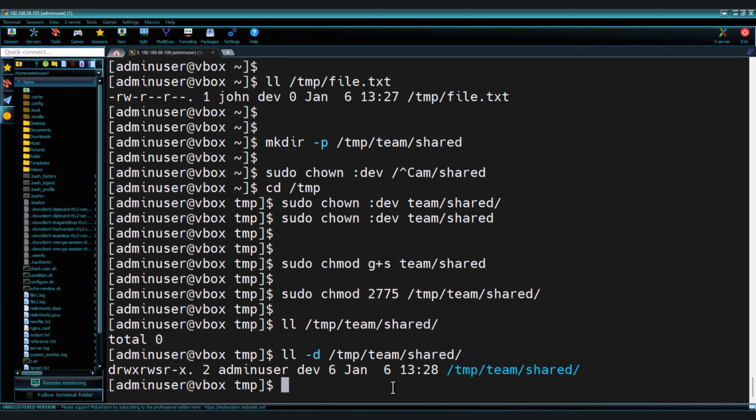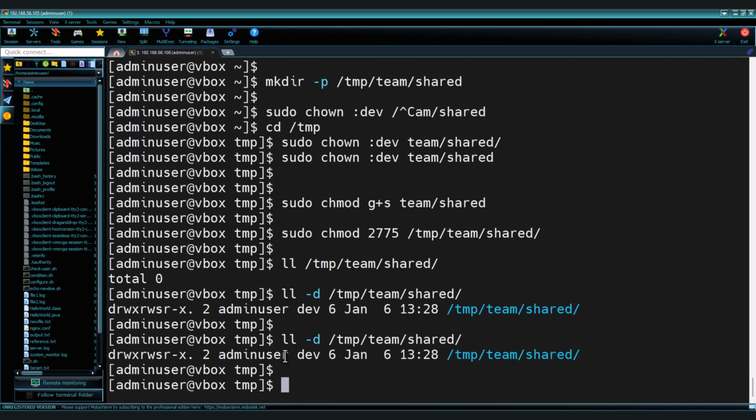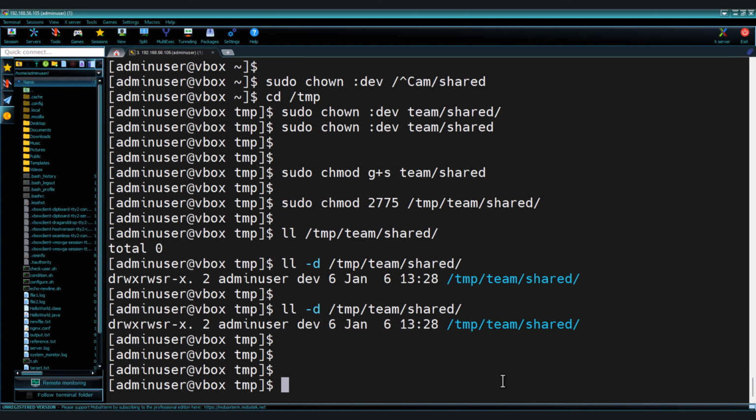Let's verify once again. Now any member of the dev group can create files in the /tmp/teams/shared directory. So let me create first by admin user. Admin user is able to create because he is the owner.